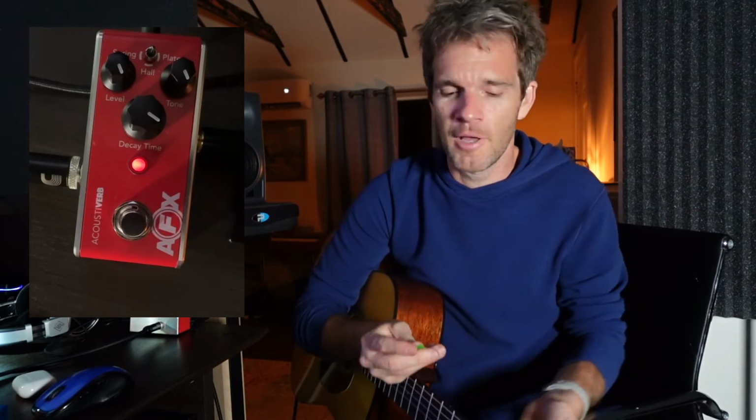When you're emulating a big room like that with a long decay, like I said, the spring and the plate are not emulating a room. They're just their own thing. Plates became really popular, I think, back when Abbey Road had one of the first plates, like all the Beatles stuff and Pink Floyd stuff. That's really famous plate reverb type sounds.